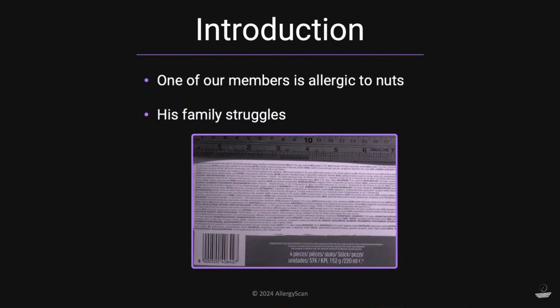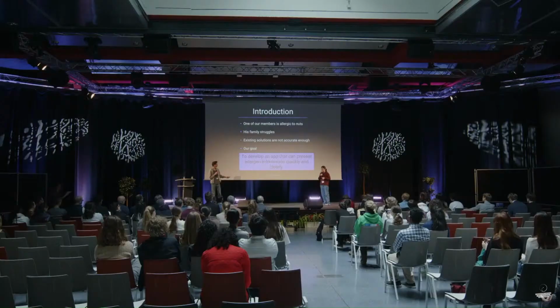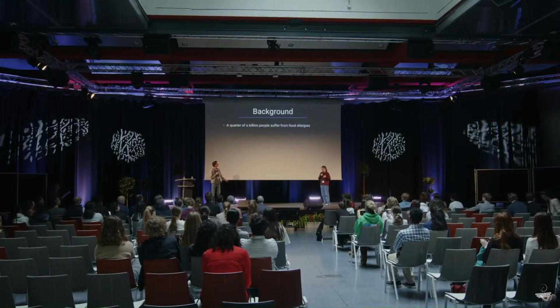We have done a lot of research to find a suitable application to access the allergy information that we need, but there is no current viable option on the market. The publicly available apps are not accurate, clear, or easy to use. As such, with AllergySCAN, we aim to compile all this information and make it instantly accessible through scanning a QR code with our app.